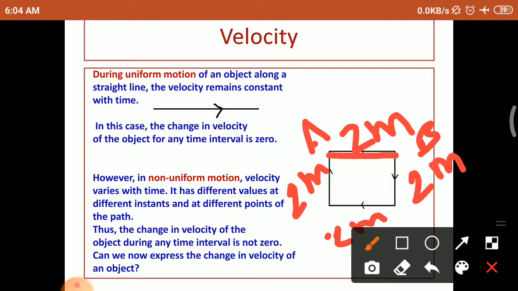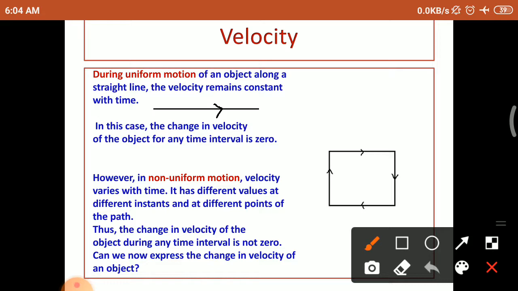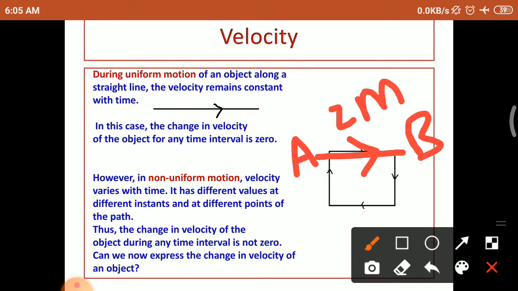Velocity is displacement by time. In 1 minute the object covers A to B, so 2 by 1 equals 2. Listen. You know the formula of the velocity: displacement by time. Here I took only 2 points, A to B. This is the direction and 2 meters. It covered 2 meters in 1 second. So if I find the velocity, the 2 meters is the displacement, so 2 by time equals 2.